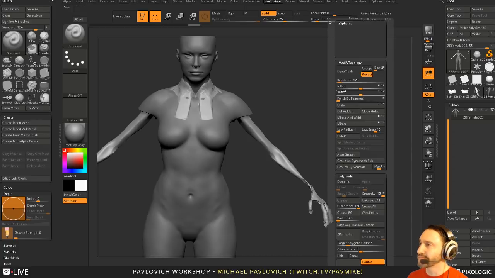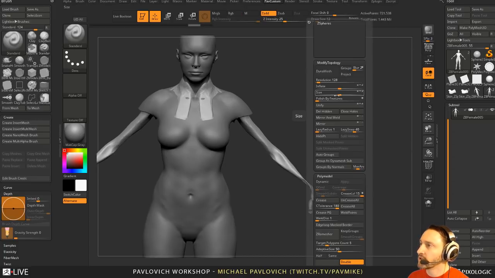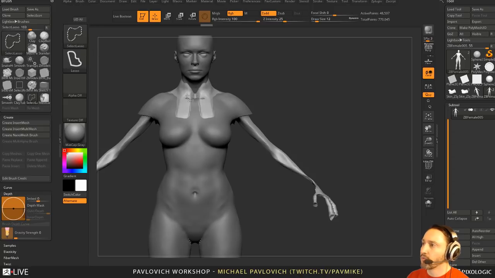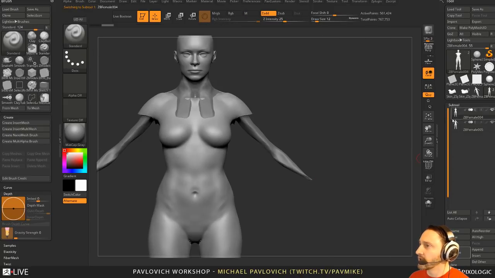Now it's not going to be pretty. Let's turn off project, turn off blur, hit Dynamesh. Let's raise that resolution just a bit here, like this. And if that hand is really borked, all I need to do is delete that hand, and then I can take this original we have. I didn't get rid of anything.